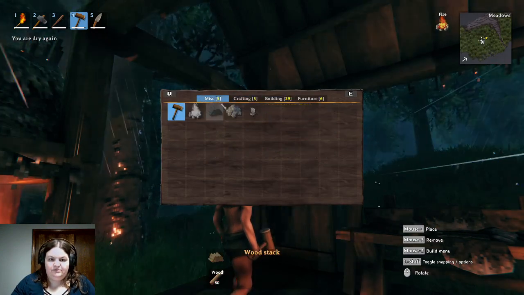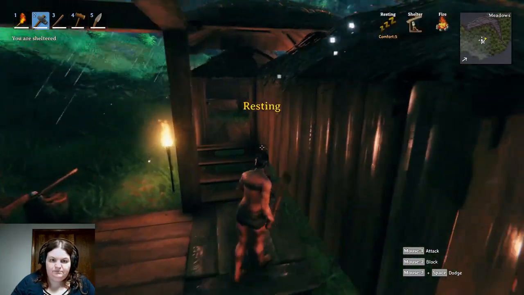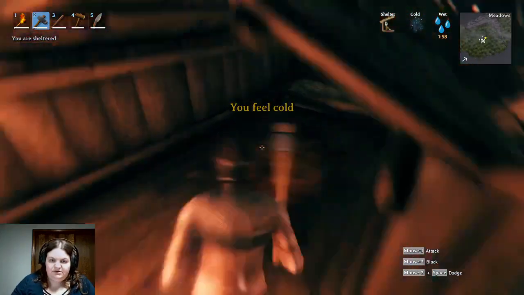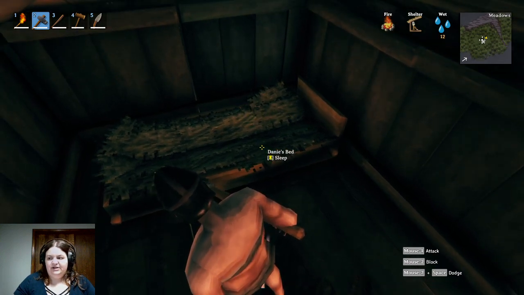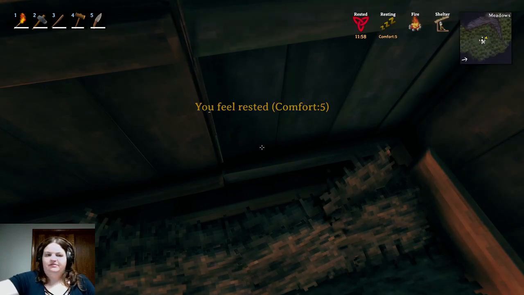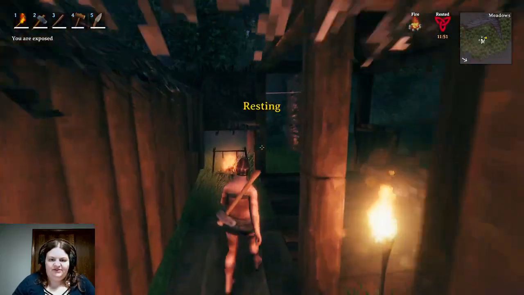And of course, I'm out of wood again. Not surprised. Okay. I guess I should. It's dark. It's wet. Can I not sleep when I'm wet? At least I have shelter, I guess. There we go. Resting. I am cold. But that's because I have a big gap there, because I don't understand what I'm doing.